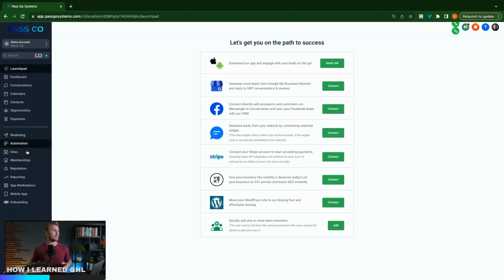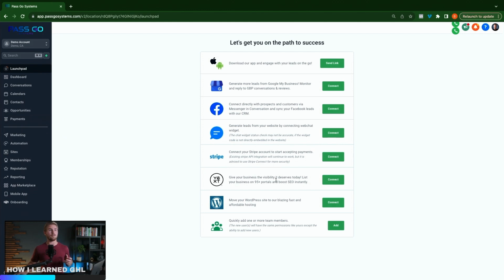And we've got the Sites tab here, so you can see that we've got a website and a Sites tab. Those are probably going to go together. And then we've got a Stripe account. When I first got going, I had no idea what Stripe was or what it did. And so I was like, all right, connect your Stripe account to start accepting payments. All right, we've got payments that we're going to start accepting. We've got a payments tab here. And so these two are probably going to go together.